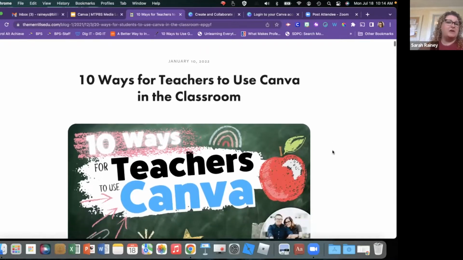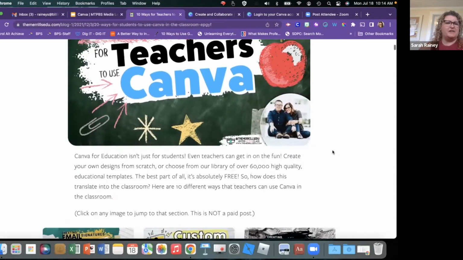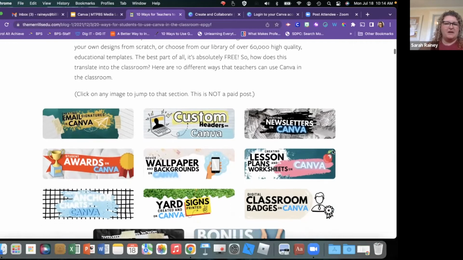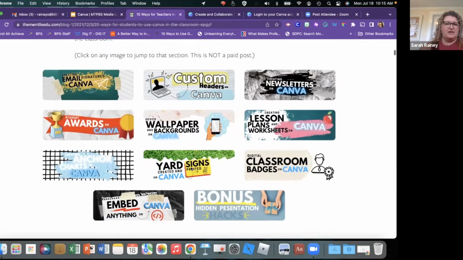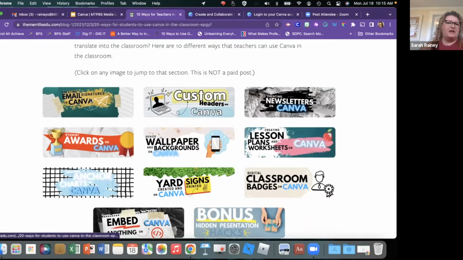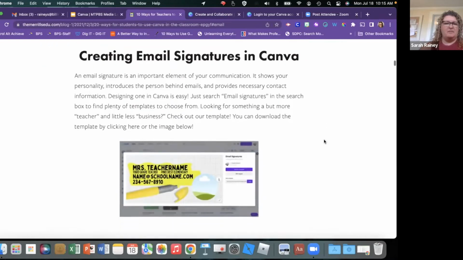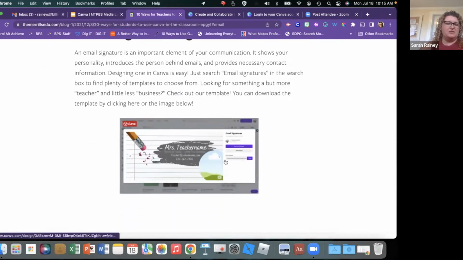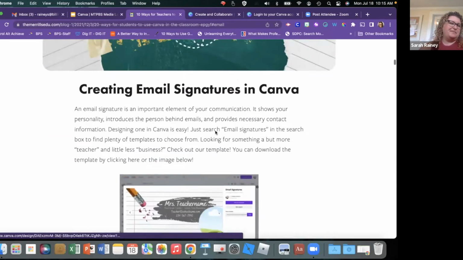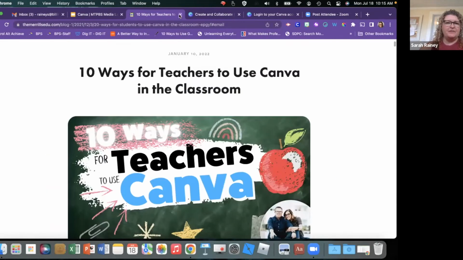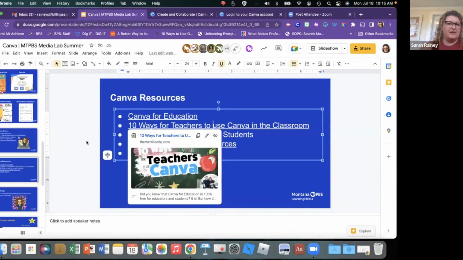There's one that's 20 ways for students to use Canva in the classroom. And what's nice about the Merrills here is that they have a link to all of these things here. So let's say we're going to create an email signature. It'll pop it down and it gives you a little tutorial on how to do it. And then they also have templates for you. So those are resources for you to explore in a bit.